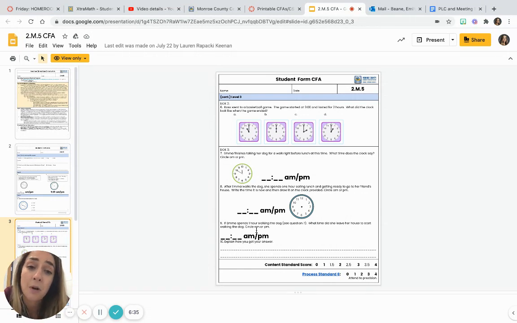So you might right now be going, it's okay, it's a benchmark. Do your best, take deep breaths. We've not talked about this, and this skill in first grade was a fourth quarter skill, and guess what? You weren't in school during fourth quarter of first grade. So I get it. If this is going to be a little challenging, don't worry about it. You're just going to do your best. If you don't know what it's asking, leave it blank, and we will talk about it starting next week. All right, good luck, and I hope you have a fantastic weekend and have fun with the choice board.